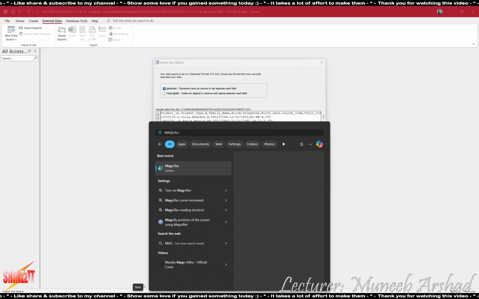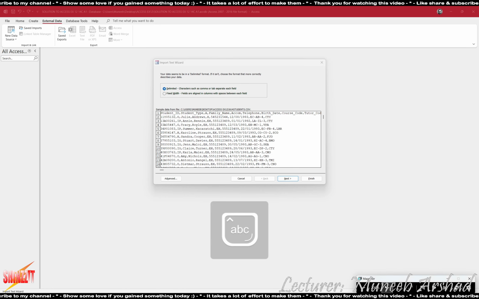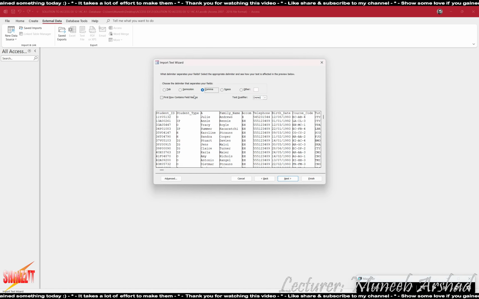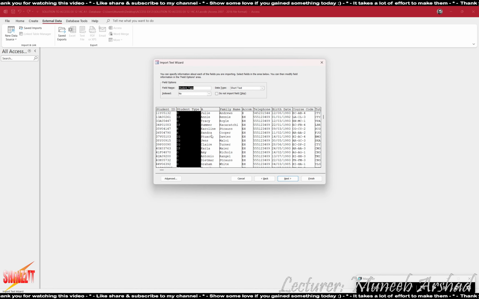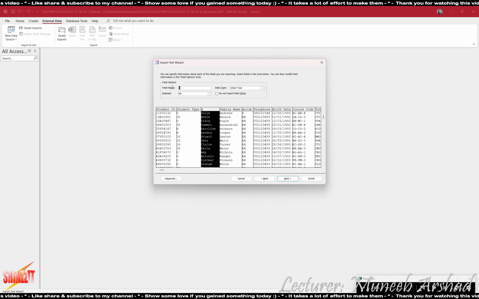So first, it is detected as delimited. We click on next. The first row is containing the field names. Click on next. Student ID seems to be short text. Student type is fine. This is named as A, which is actually first name. Or actually first name and last name, that's a pair. Forename and surname, that's a pair.